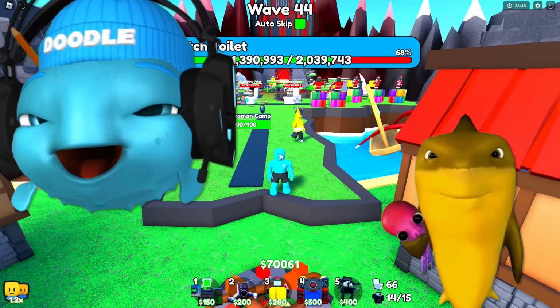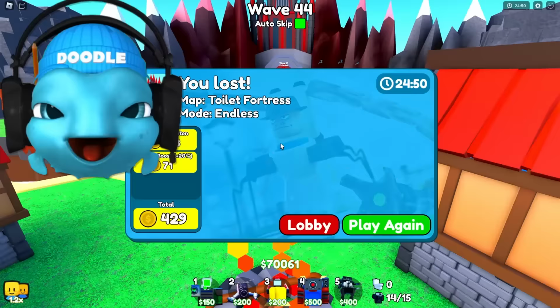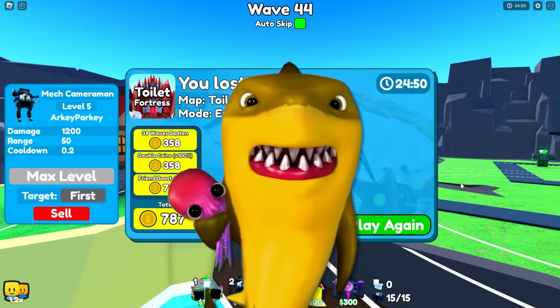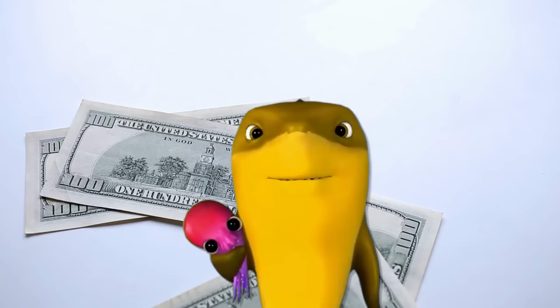All right. The $10 account has survived to wave 44. On to the $100 account. Let's see. All right, Doodle, we now have our $100 units. We have so much money.